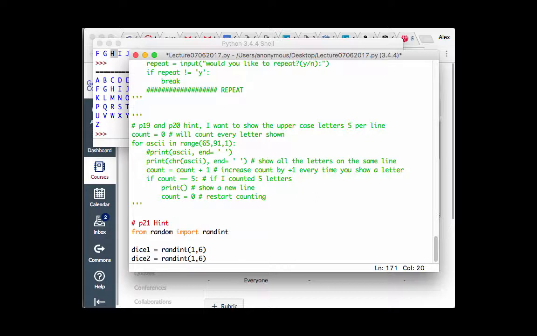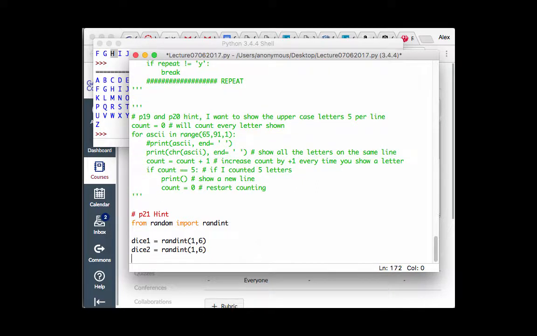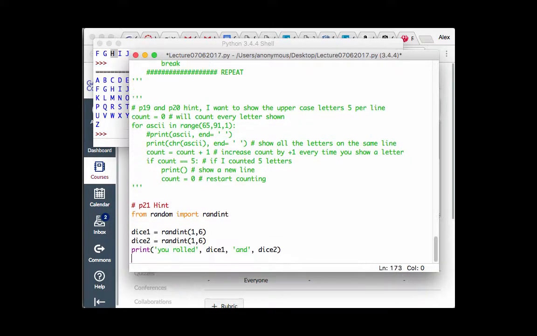Say this is the user rolling the dice. Right. I'm going to show them print, you rolled dice1 and dice2, right? And you tell them repeat is equal to input, would you like to keep these, right?